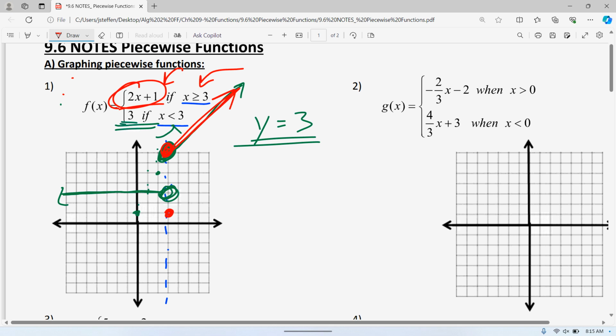But that's the biggest thing, and that's how these graphs are going to look. So every one of them has that spot where they start or stop. And then again, you have to see if the circle on there is filled in or open. That depends on this. And then again, you just graph each line according to where it's at. So this is 3, less than 3 on the left. This was the line, everything on the right.